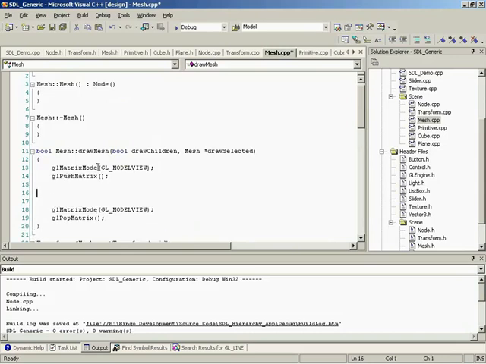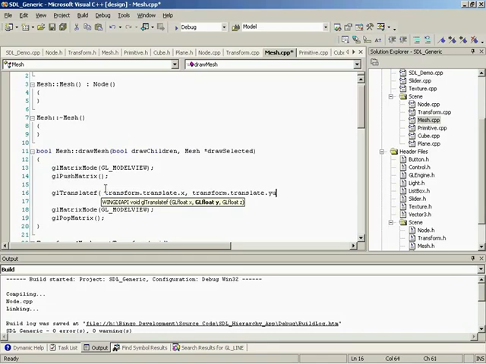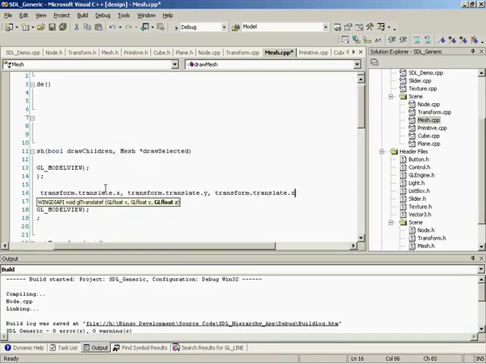Alright, so at this point we've pushed our matrix onto our stack so that we can save it. We are safe to move things around. And of course we have our transform node, so this step is very, very simple. We have our glTranslatef, and we're going to simply call our transform.translate.x. Seems long, but it's really very, very simple. Simply calling our transform node's translate and the X component of that. So much easier, actually. This is so much more organized. So we have our translate.